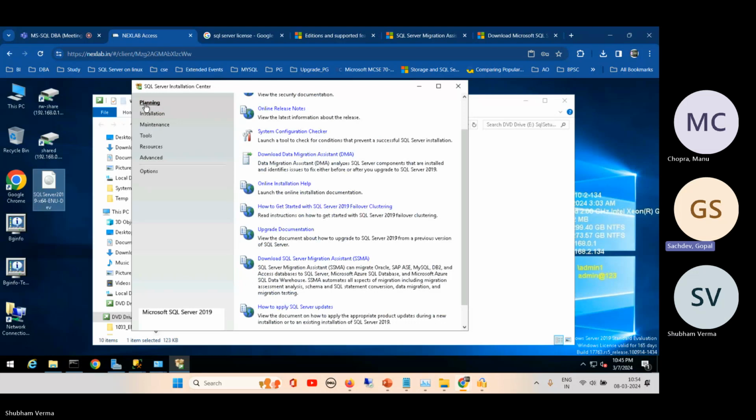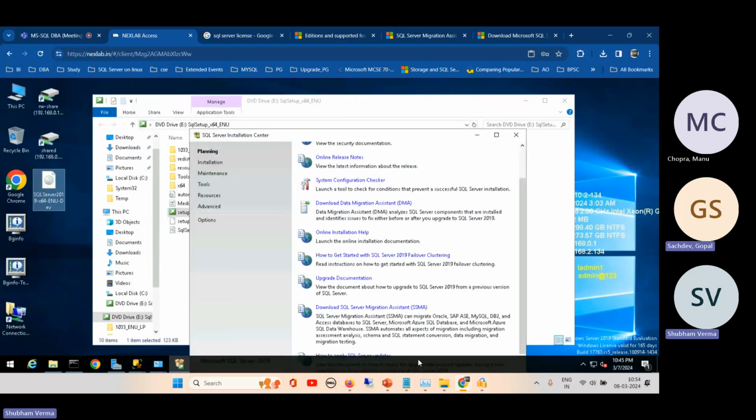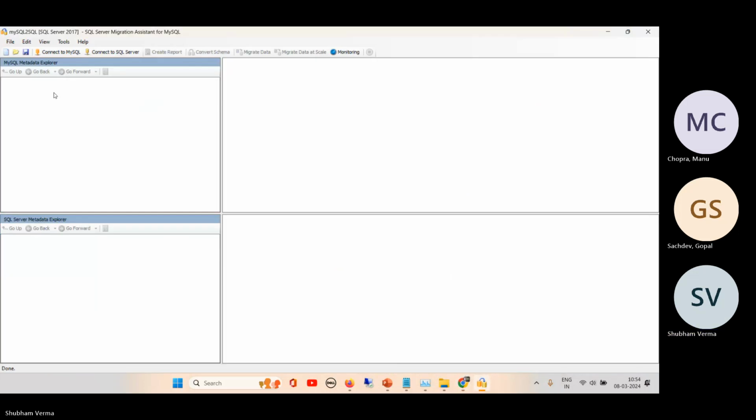To migrate the data from MySQL, what are the steps involved there? That is, we have to just create that link. See here. So first we have to open this SSMA tool. Then we have to create a new project, because we are going to migrate the databases. So we have to create a new project. After enabling that, we get this tab basically, we can say the menu, and we just click here whatever we have. This is showing MySQL, we can just click Oracle, DB2, whatever we have to choose.